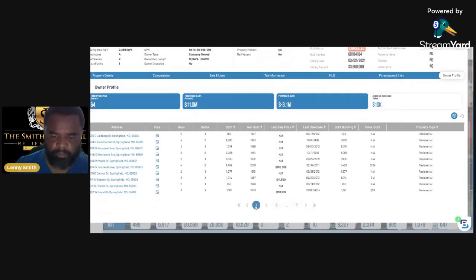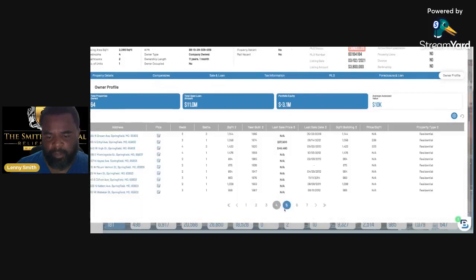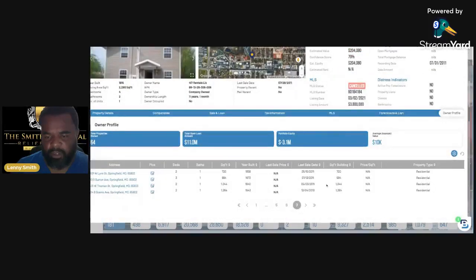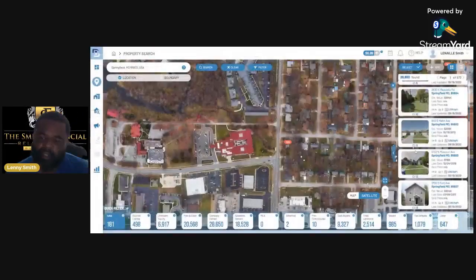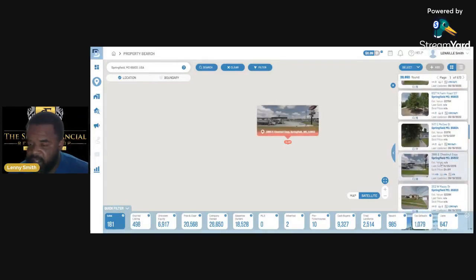Springfield, if we can get some recent properties bought, because I know he's been selling them and rehabbing them. Guys, I don't think Mr. Chris is buying any. He hasn't really bought anything since 2012, according to this. So, yeah, don't want to sell to Mr. Chris. He's actually a broker now too, guys, if you don't know that.